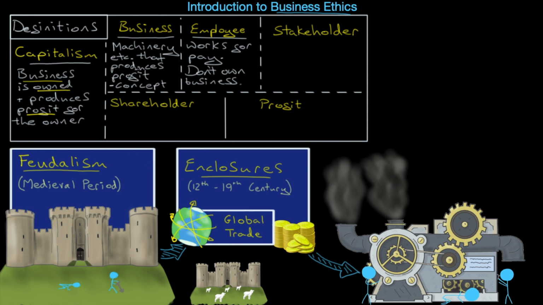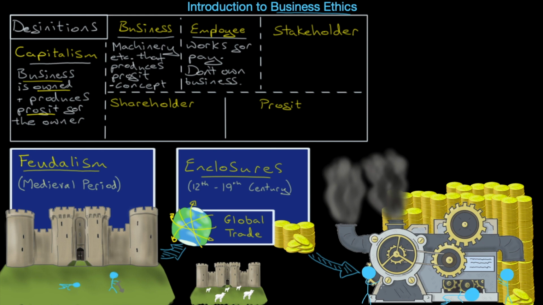These two things together produce large amounts of profit. And that large amount of profit goes to the person who owns the business. So profit is expenses, so if you've got expenses on the one side and you've got the sale value on the other, what you sell it for, this difference here, that's the profit. So as long as you sell it for more than you have paid, you will be making a profit.